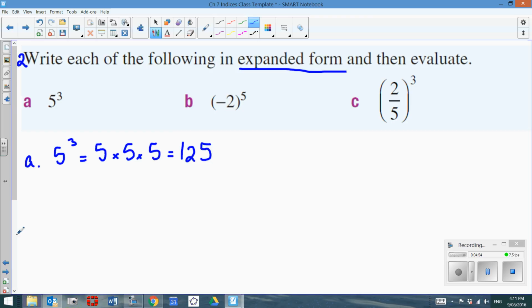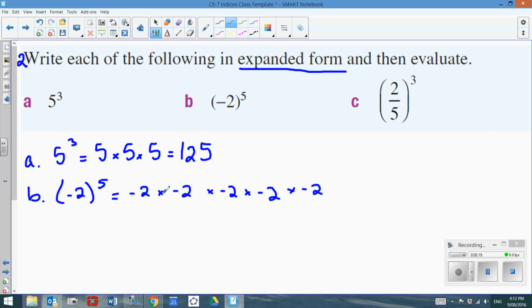Let's do one with negative numbers as well, because we always tend to throw off our negative numbers. The reason why -2 is in brackets is because I'm going to include the negative as part of the 2. So -2 times -2 times -2 times -2, 1, 2, 3, 4. I need one more. It's inappropriate to leave times and minus signs next to each other, which is why you will notice that a lot of problems have the brackets around the -2. That way we don't have two different operations right next to each other. We just have the times, and then we have brackets -2.